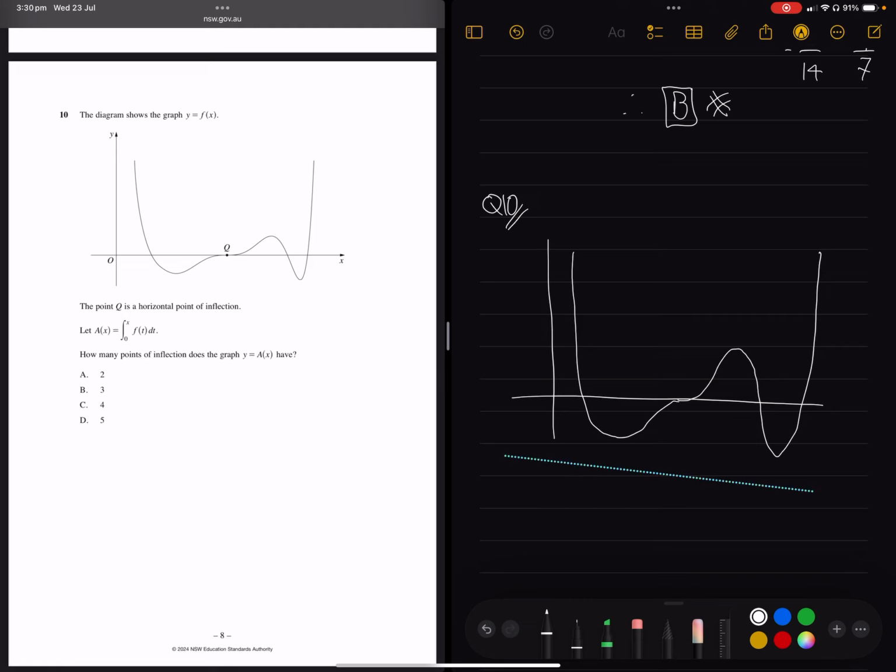So this is what we have. We're told A of x is the integral function of this function. So it's the integral from 0 to x of the function. That means this is actually A's derivative, approximately speaking. So based on the fact that this is A's derivative, we want to try and draw something that might look like the A function and work out, based on our drawing of the A function, how many points of inflection it has. This is going to be our strategy.